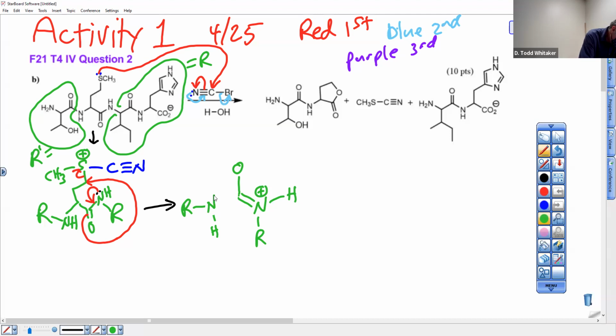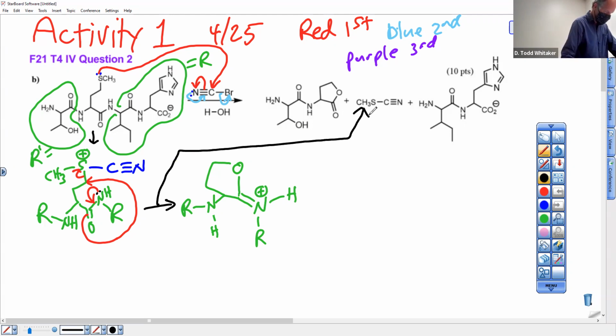What is that N attached to? A C that goes to a C with a double bond. A C that goes to a C with a double bond. CH2, CH2, O. Doesn't look great, but it's good. There's a 5-membered ring in there. It is the hydrolysis precursor to this. We also generated our leaving group right there. And did we kick the rest of the molecule off yet? No, we're about to. Water time.